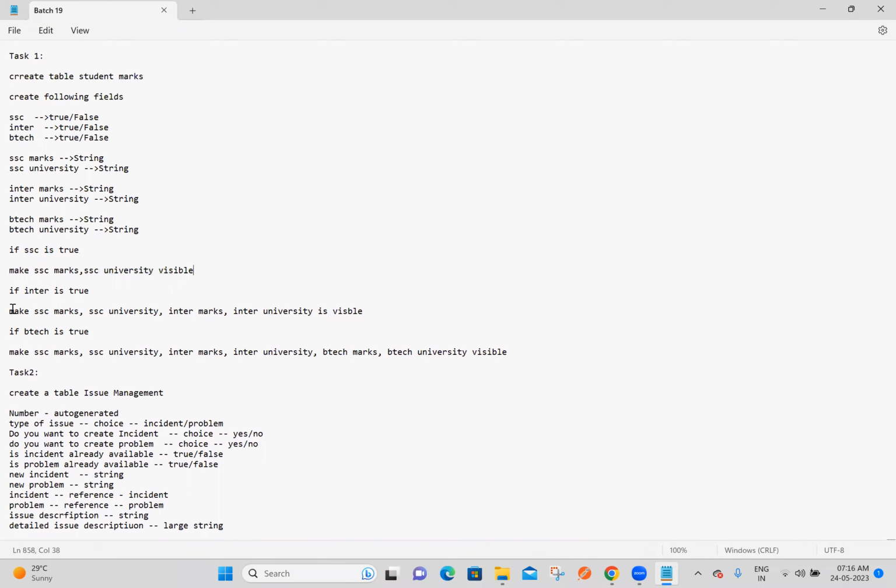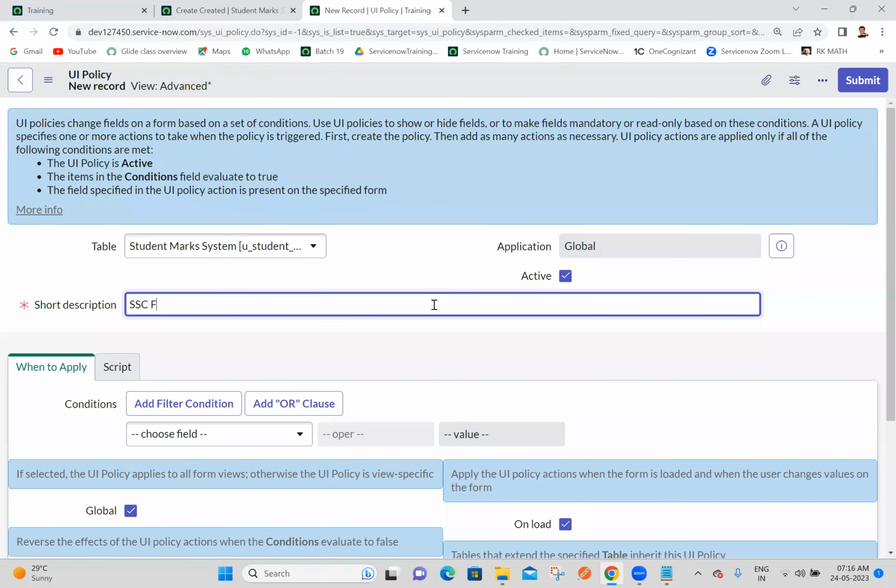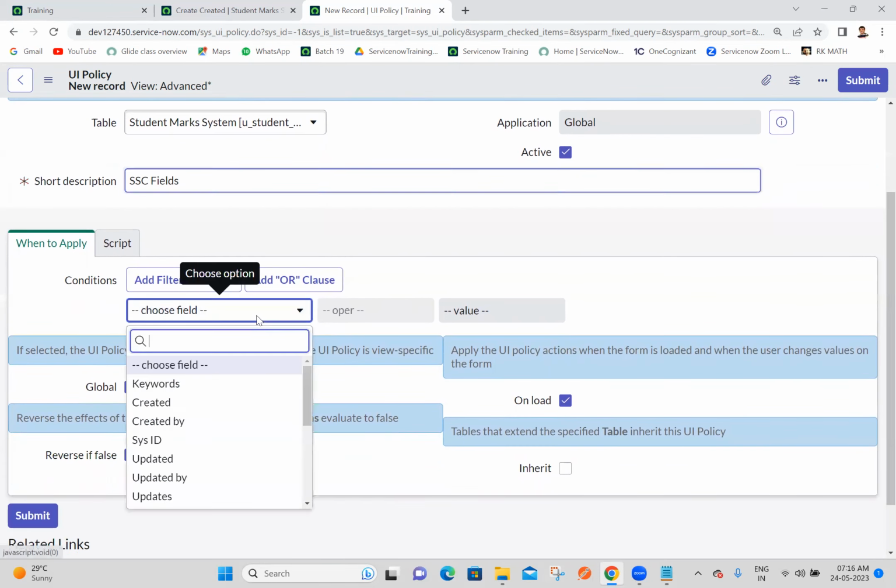Even if inter is true, make SSC marks visible. If even BTech is true, make SSC marks visible. Then I will say SSC fields visible. So when SSC fields need to display, even if SSC is true, inter is true, BTech is true. Yes, I'm making that condition.